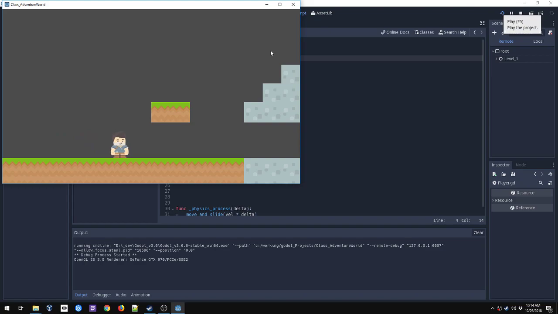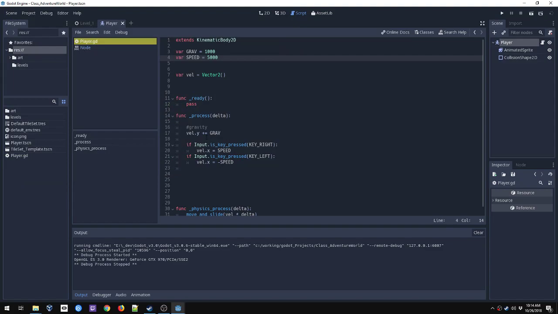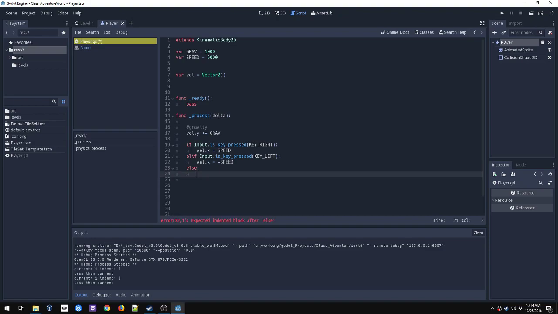And you'll notice he's sliding, and if I let go of the key, so I just touch the key and let go, he's sliding. And the reason is I've adjusted my velocity, right? And it's sticking, and I'm not undoing it. So what I need to do is change this to else if, and then finally an else. So what this will do is, if this is true, then this will run. If this is true, then this will run. And then otherwise, this will run.